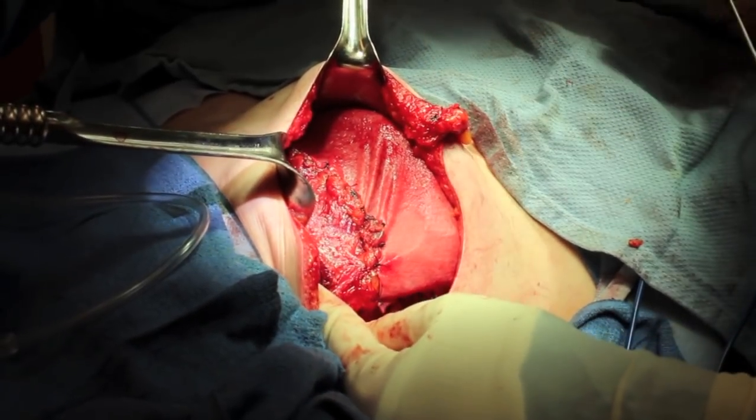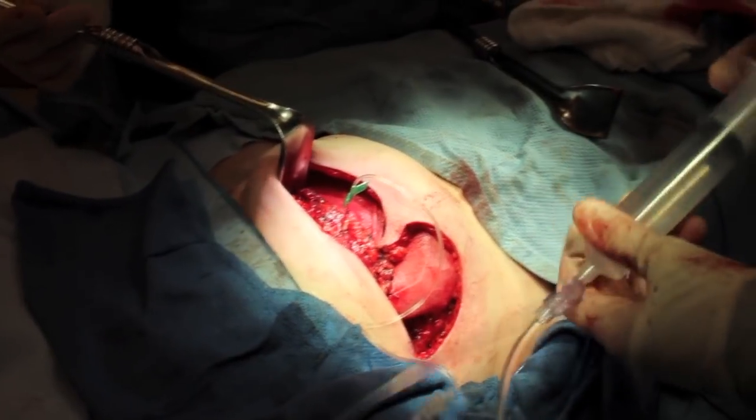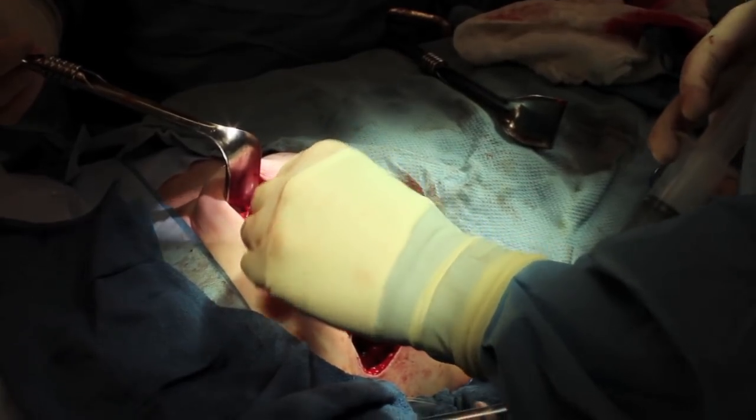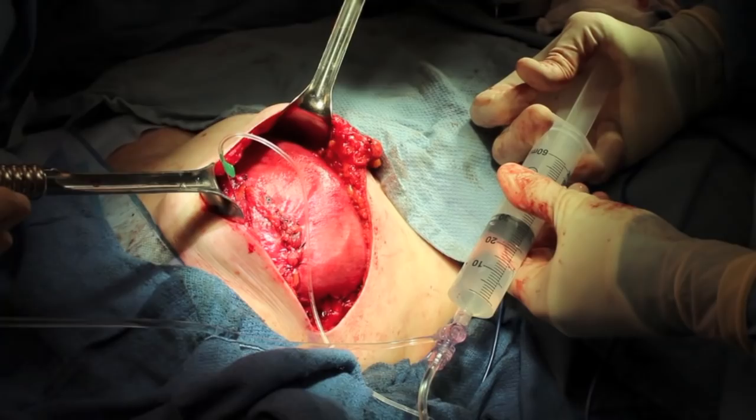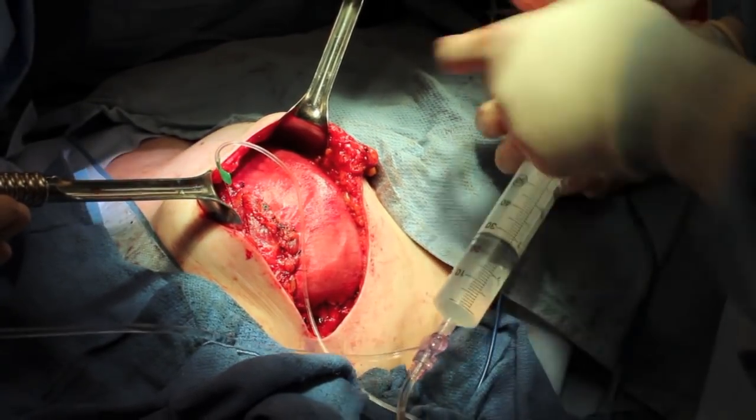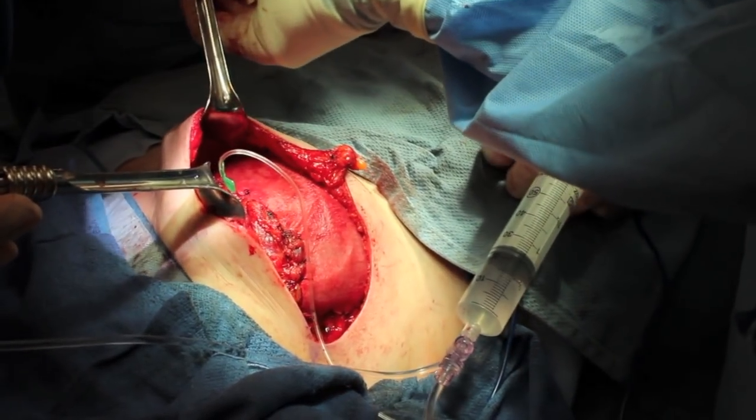Afterward, we see the port circled here. And we'll access that with a needle. And then we'll start to insufflate the tissue expander with saline. Here, the tissue expander has been insufflated with a moderate amount of saline.